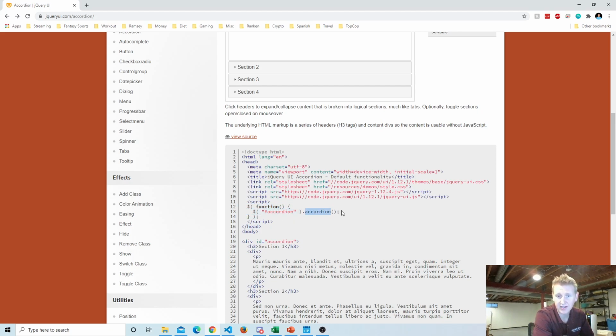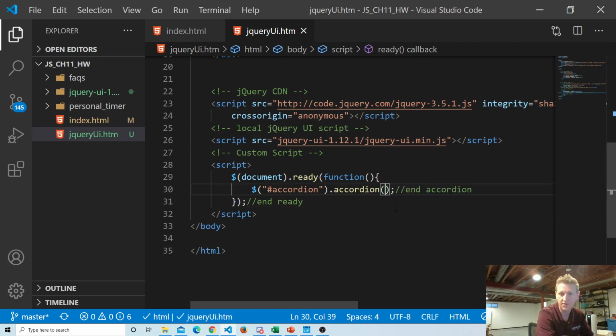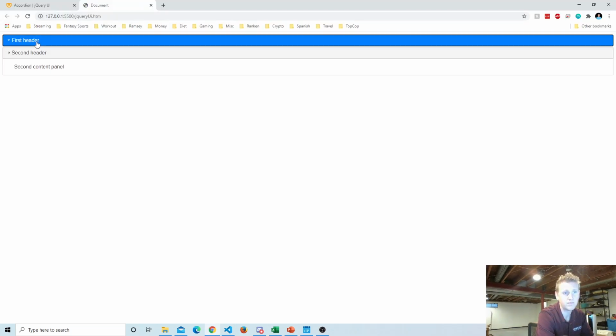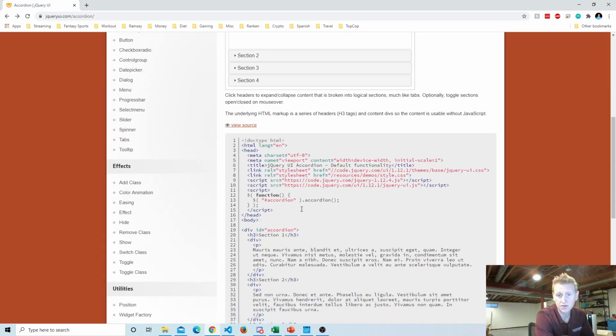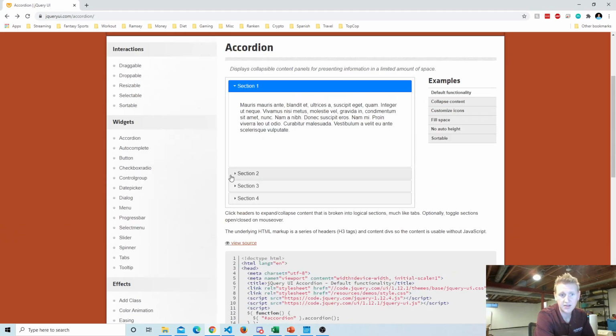It's #accordion.accordion, and again, the options go in the curly braces, though you don't have to have options. So it's a fairly simple process to get an accordion to work.